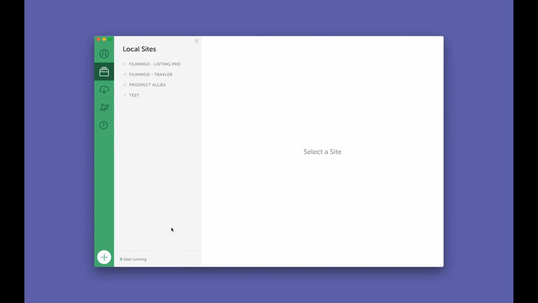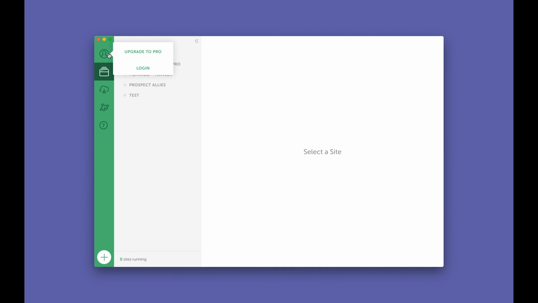Okay folks, so here we are, and when you first launch Local, you're gonna have to go through a little bit of an installation process, but as soon as you finish that, it should take you to this page. Now I'm just gonna run through all of the things that are on this dashboard and also up here. So the first thing is you can log in. I haven't created an account, and that's also a great thing about Local, is that you don't need to create an account or anything. You can just set it up and get going. They don't need any more information from you. You just create your website and you're good to go.